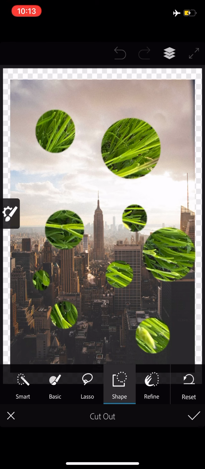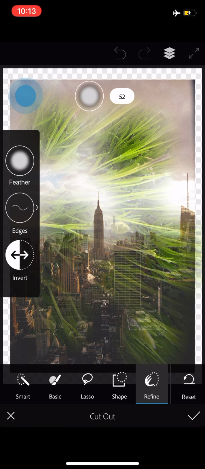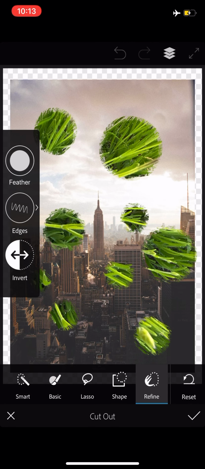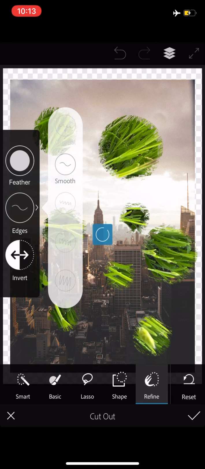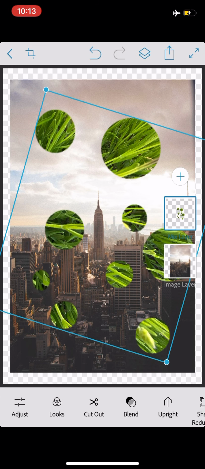We've made our cutout. If you wanted to, you could go into the refine button. Remember we talked about this, how we could then change the feather on our cutouts. I'm going to bring it back because I like that linear cut. Looking at the edges, I'm not sure if this will do anything tremendously dramatic. It gives us a little bit of difference to our edges, makes them look a little bit more organic and random, but I'm going to go back to smooth and keep them as is, and I will check the box, and I have returned to our main menu.